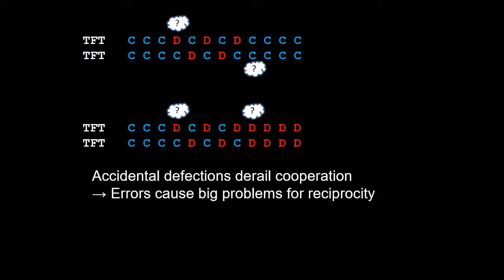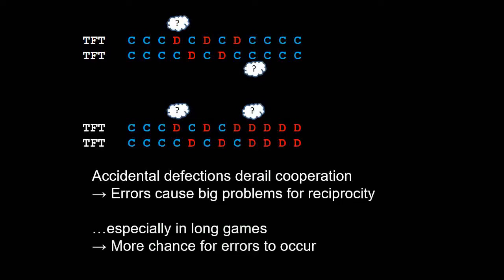because they have the potential to derail cooperative relationships, basically because the whole point of reciprocity is retaliation as a threat. So you shouldn't defect because if you do, I'm going to retaliate. Then if you accidentally defect, I'm going to retaliate, and it's going to be problematic. And you'll notice that the longer the games are, the bigger a problem errors are going to be, because the more likely it is that an error is going to occur.